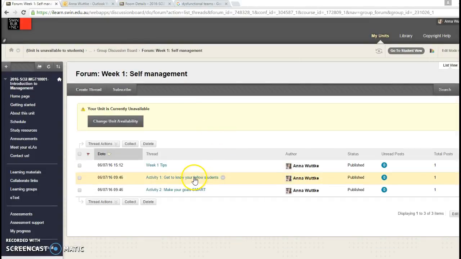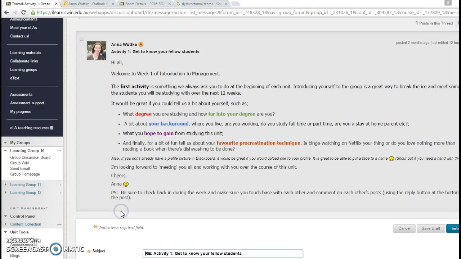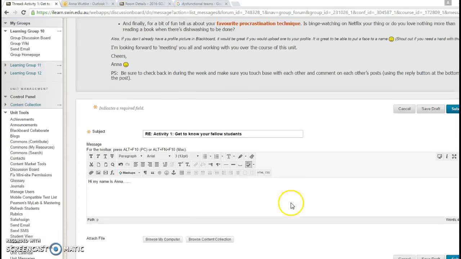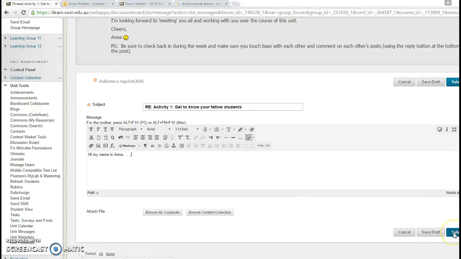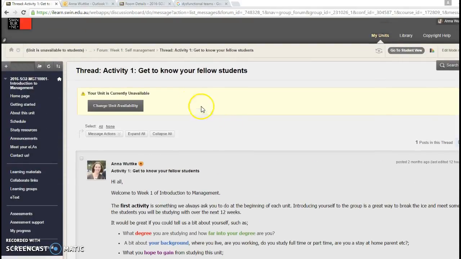Then you go into the activities. The first one this week is getting to know your fellow students. So this is just the activity here. And again, you just go in and click reply. Then you have your post, type in, hi, my name is Anna, etc, and then you can submit that by clicking the submit button. Okay, so once you've done that, I won't do it now because it will actually post, but do that and then your post will be there, and you can go in and reply to other people's posts and also create your own. So that's what happens each week.